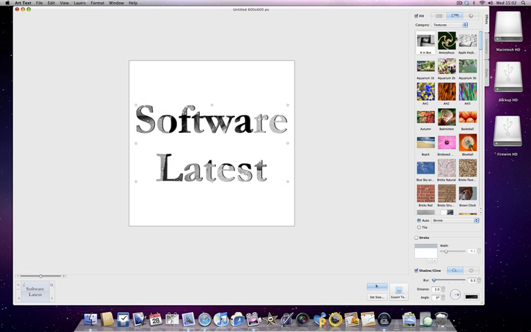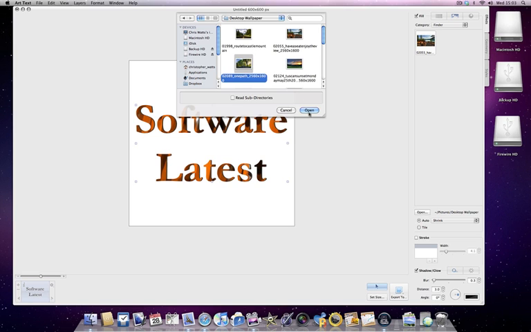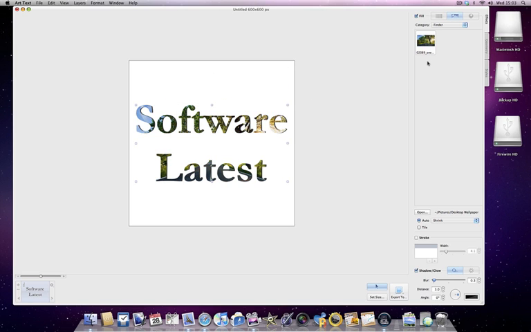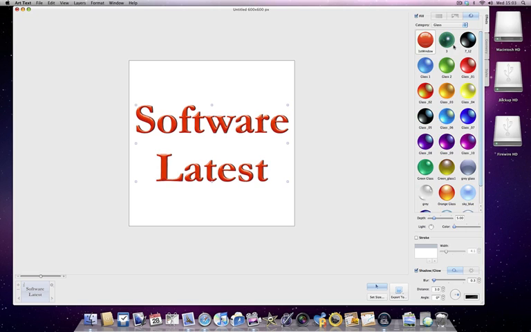We can also apply images to the text so that the image fits inside the text, as you can see here. By selecting the drop-down menu, we can use the Finder window option where we can select another image and apply it to the text, as you can see in the white boxed area. Finally, we can use shading where we got various types of sections of shading that we can use inside the text. By simply selecting one of them, we can apply a 3D effect to that text.